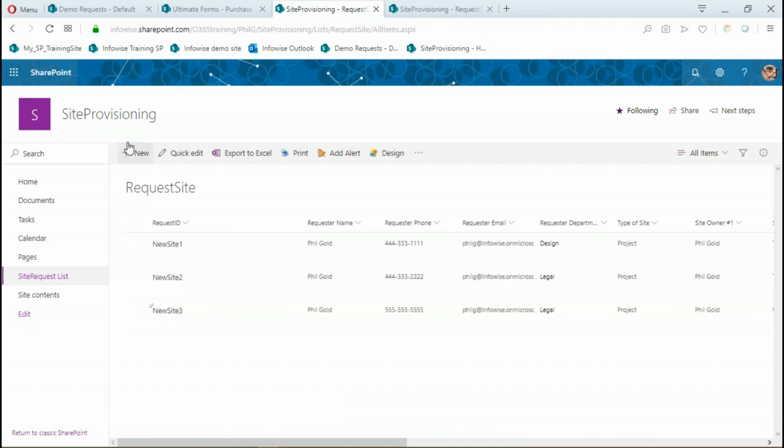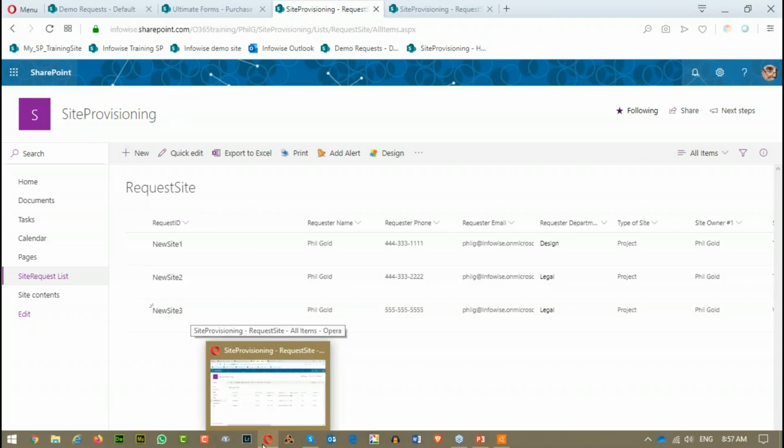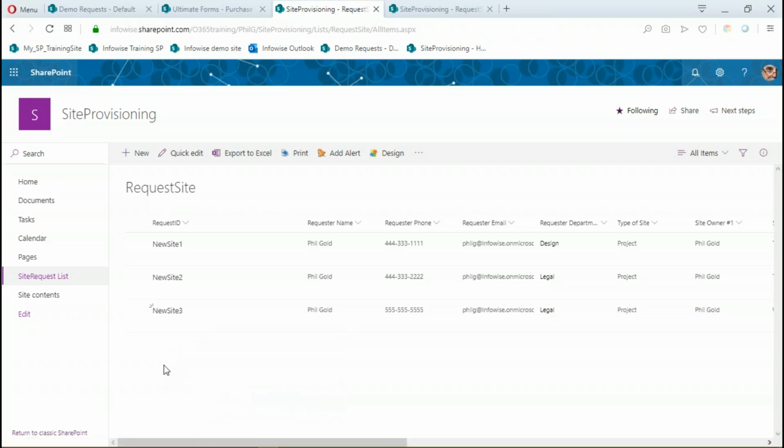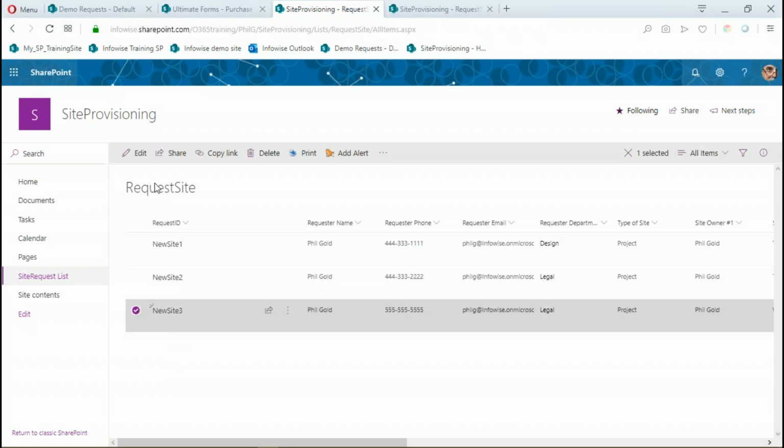All right, so now at this point, in my idealized mental flow, a technician is monitoring this site all the time, and so they'll see that there's a new request. Now, we could put an alert in here and have that go to the technician or a shared mailbox. I'm not going to do that right now. I'm going to put in some alerts later, but not right this second. So you have a choice at this point, and I'm choosing the easy way.